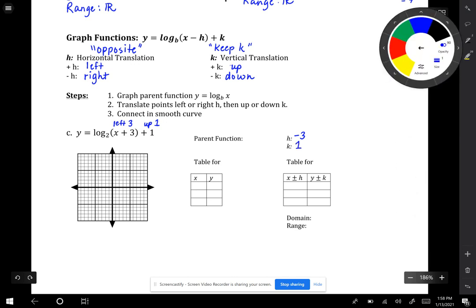Okay, and now we did that. We got that out of the way. Let's graph the parent function, or not graph it. Let's write the equation for the parent function. Oh, this says graph the parent function. We're not going to graph the parent function. We're going to skip that. We will actually graph the function. So we won't graph it. We'll just make a table for the parent function. So let's see. Instead of graph, make a table.